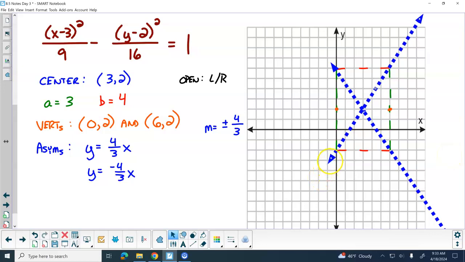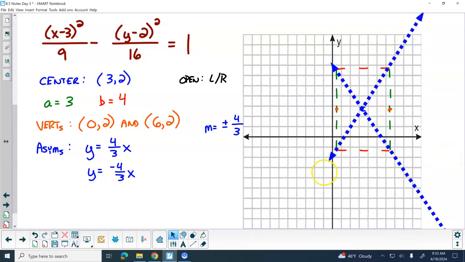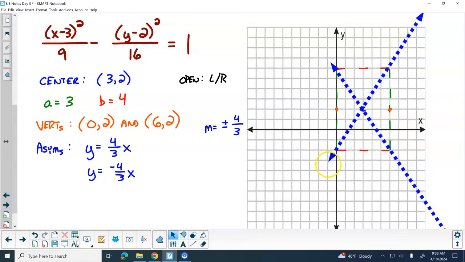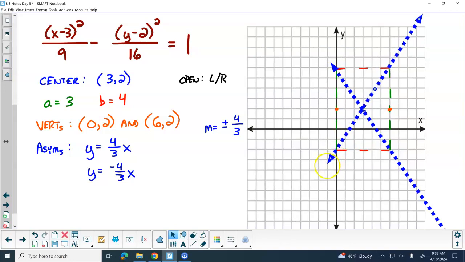Come on. I did not expand it. That's not what I wanted. Ah, so frustrating. I don't know why it's doing that this year. It's doing it all year for me. There.